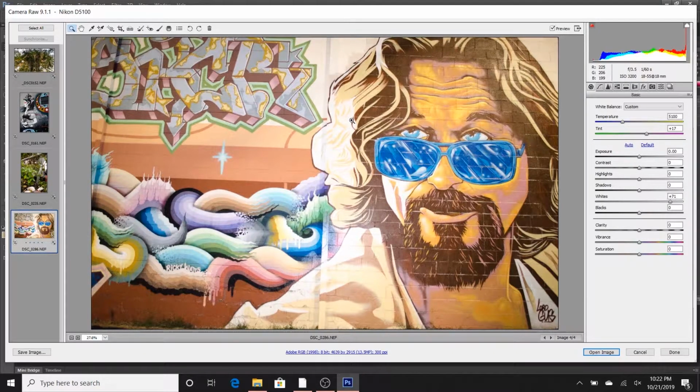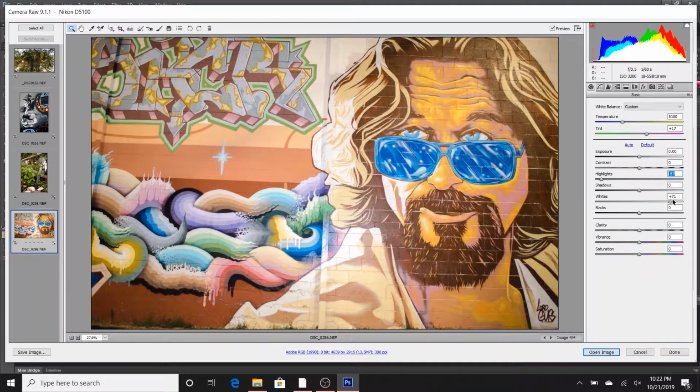First, let's analyze what we've got. This storm drain right here has created a lot of washout highlights. So, to correct washed out highlights, we're going to darken our highlight slider. Notice what our histogram is doing. It's going crazy, but it will settle down once the highlights get balanced.